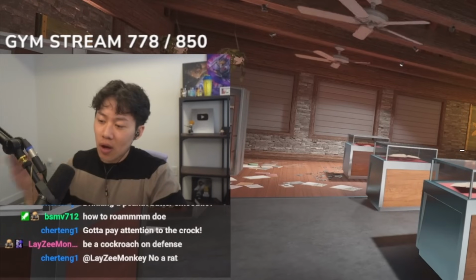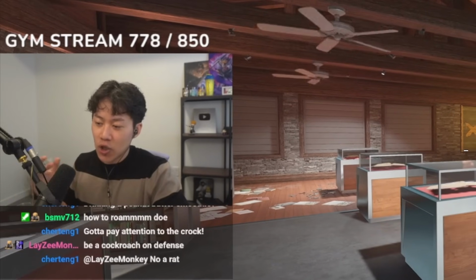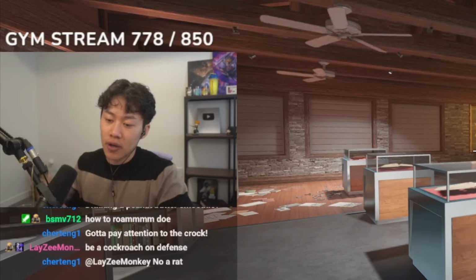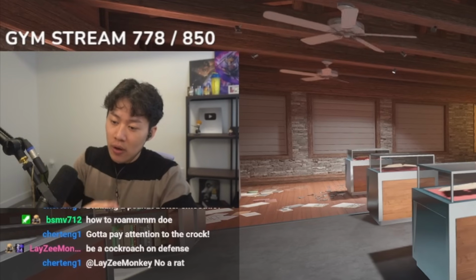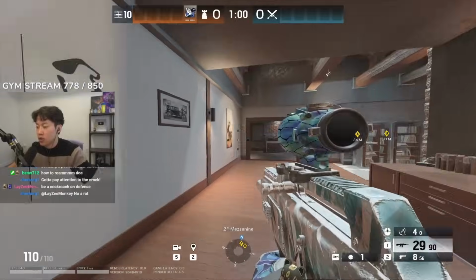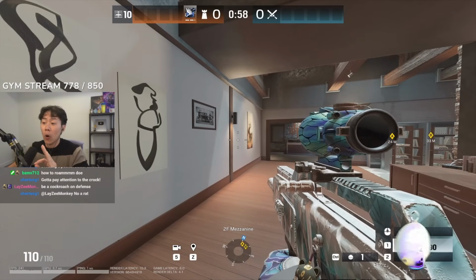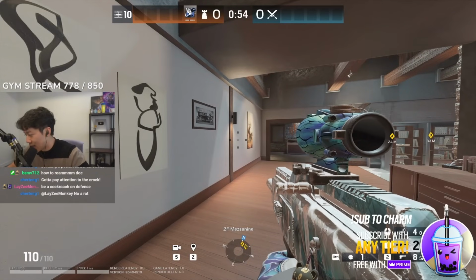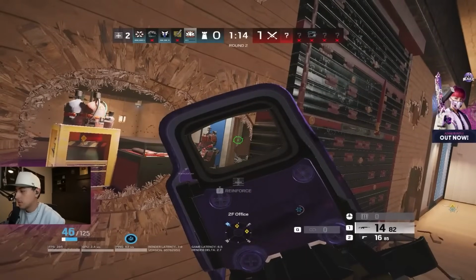But basically, if I had to visualize it, it's like trying to make a maze for the attackers, and vice versa on attack. You're trying to get through these obstacles so that way you can eventually get the bomb down. So long story short, roam, get out of sight for the first half of the round, and then come back for the last half.